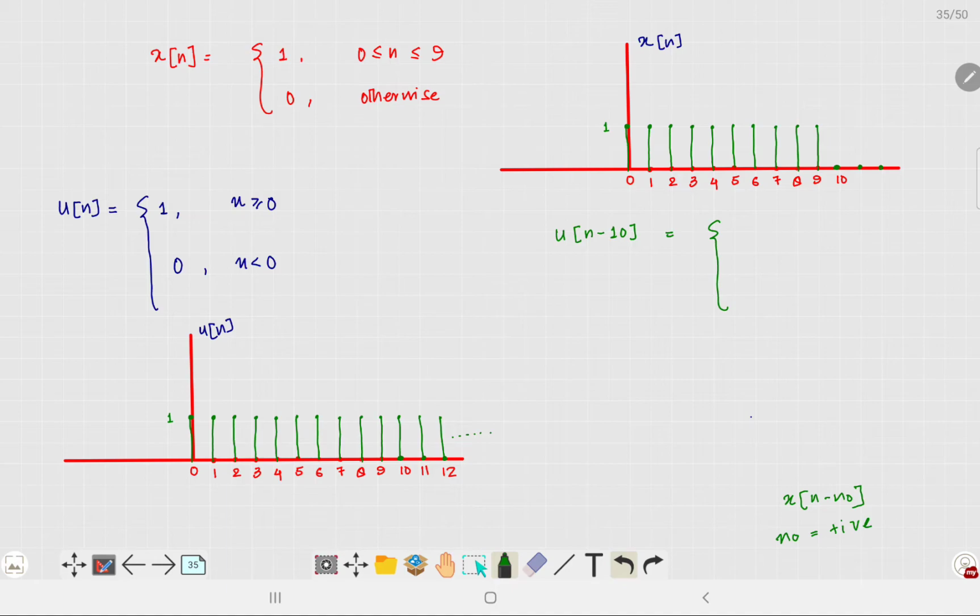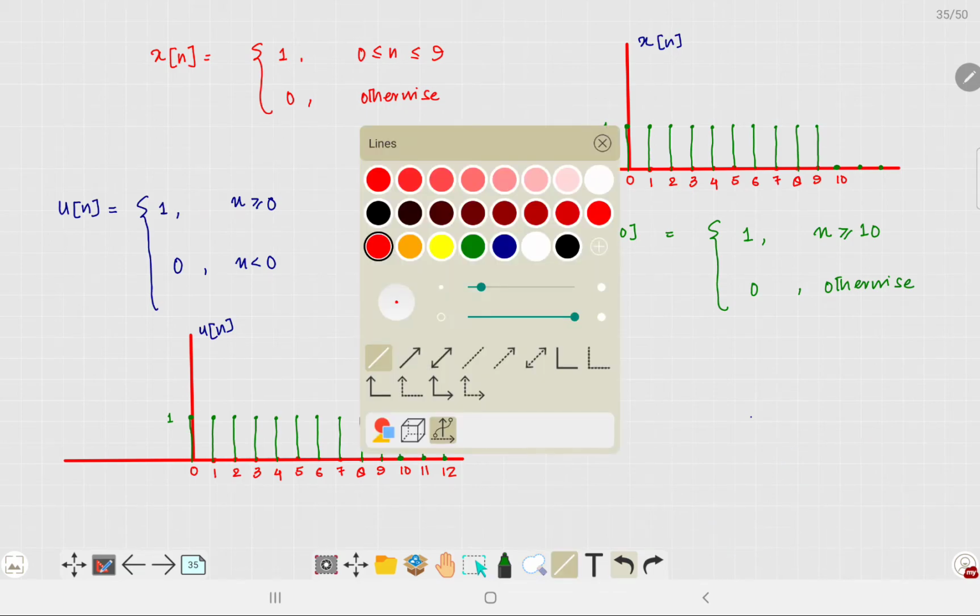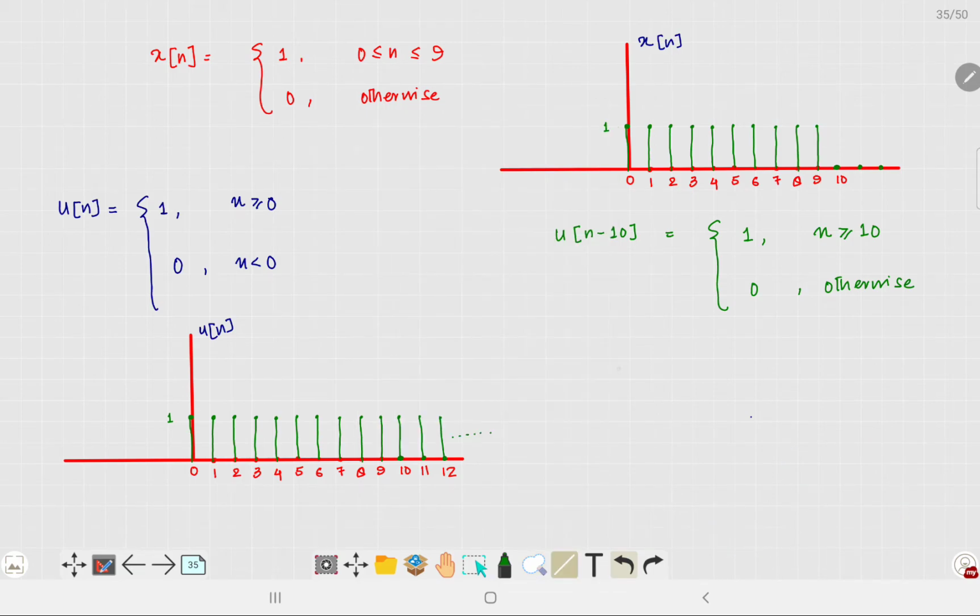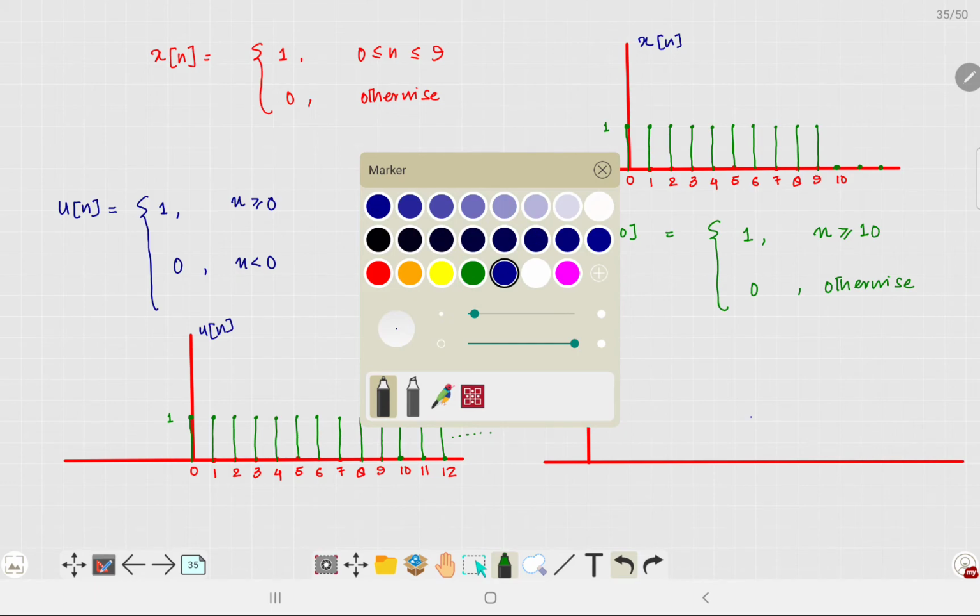Okay, so if I try to write it mathematically, it will be like this, and 0 otherwise. And if I try to plot it, I'll have to use a new plot here, like this, let me use a different color.